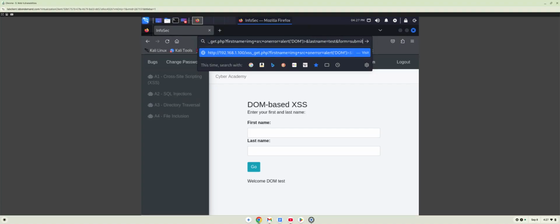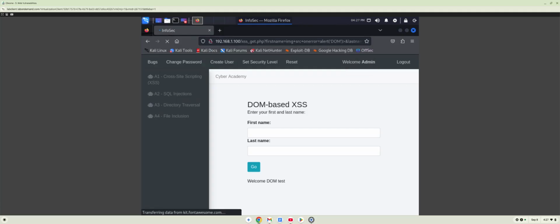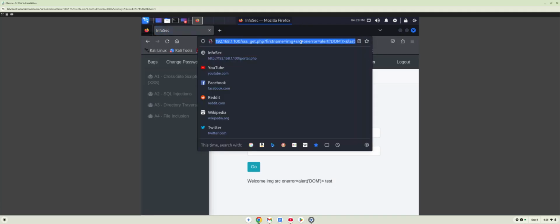So I replaced what was there before in the URL with a different command. When I hit enter, that did not come back the way I wanted. This is where syntax is important. Let me make sure my syntax is all right here.